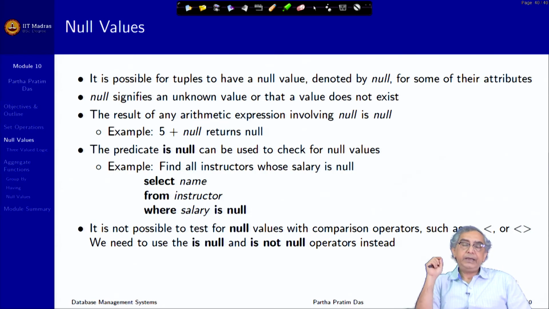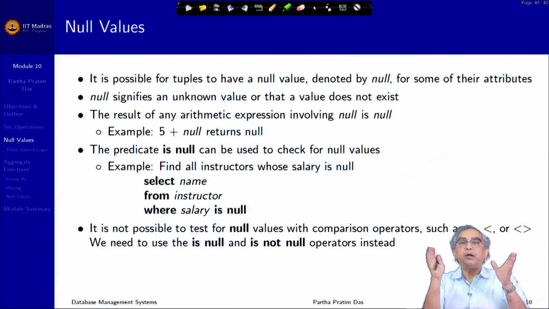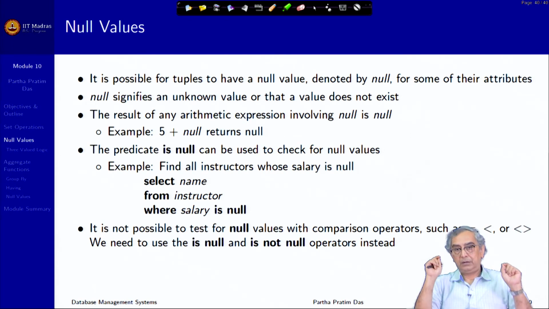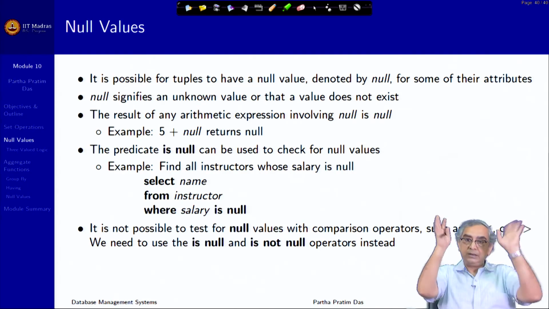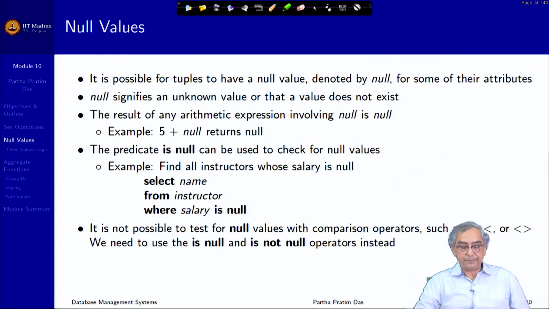Here in database, you do not know what that null value is. So, you cannot do a comparison with null. All that you can do is check if something is null or is not null, that is it. But you cannot say equal to null. If you do equal to null, the result is null, always false.